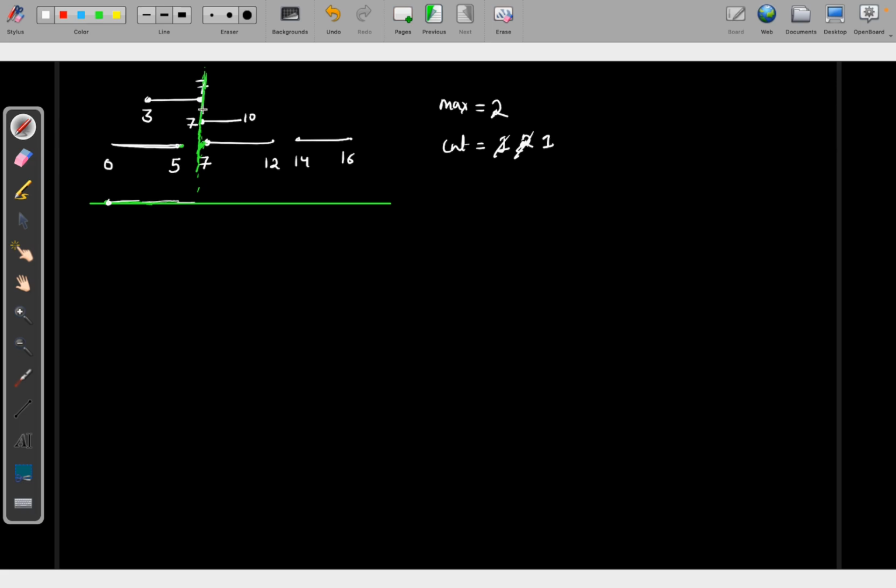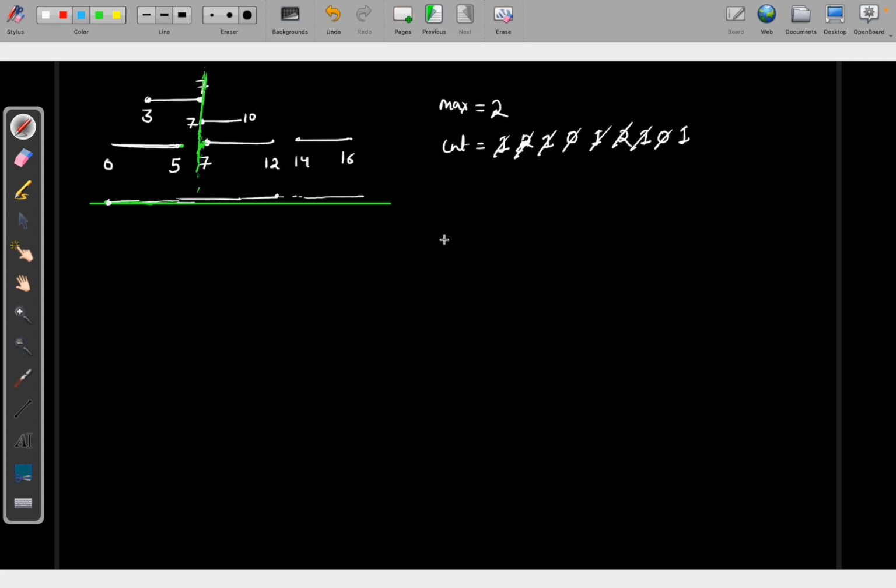So basically here at 7 it is getting ended. So first I will decrease it and then I will start the new meeting, that is 7 to 10 and 7 to 12. One more meeting started, then my count will be 2. And now when I reach 10, one meeting got ended, I will decrease it. At 12 one meeting again got ended, I will move to 0. And from 14 one meeting again started, so I will move it to 1 and so on, right?